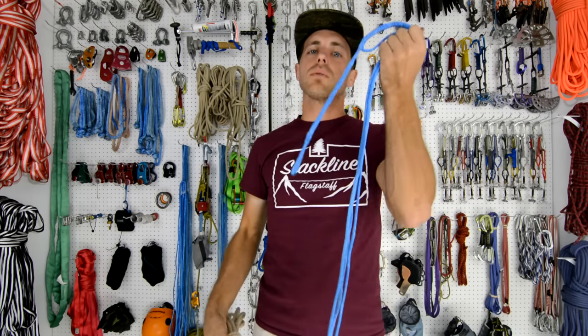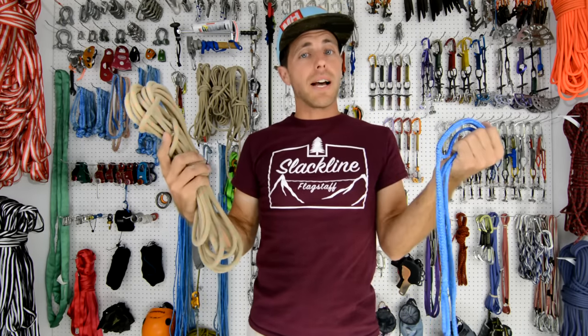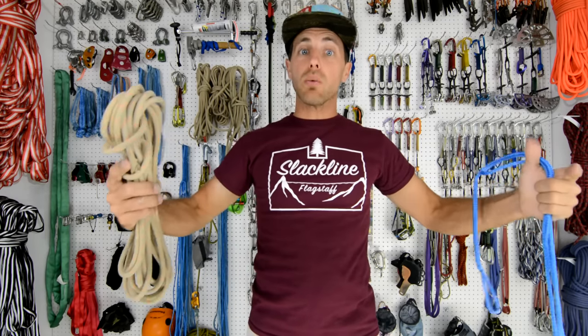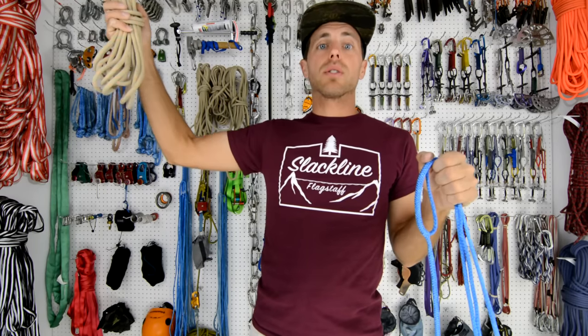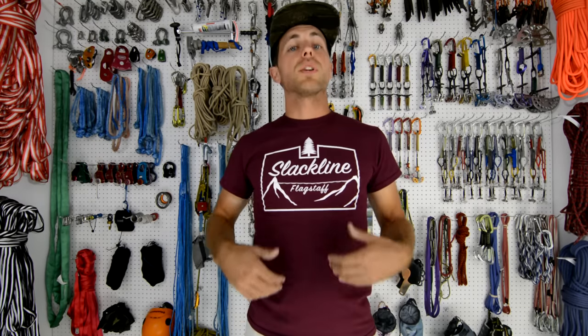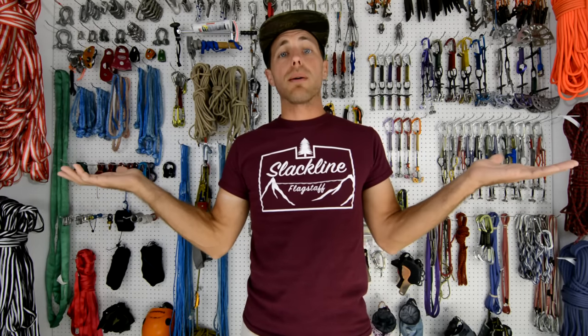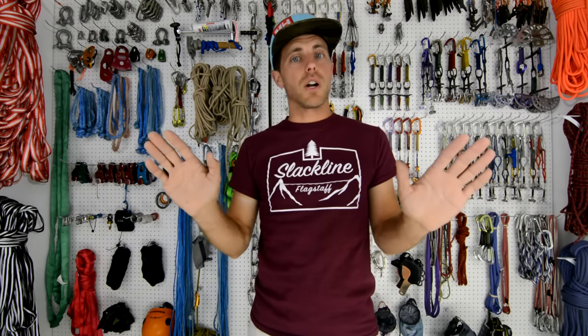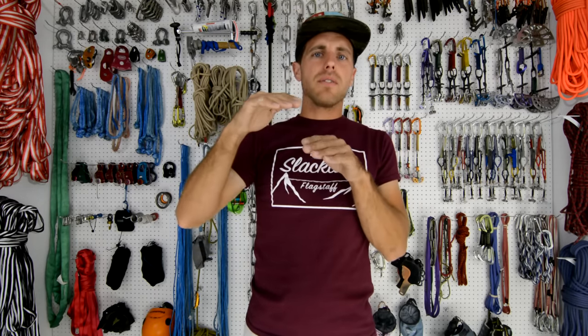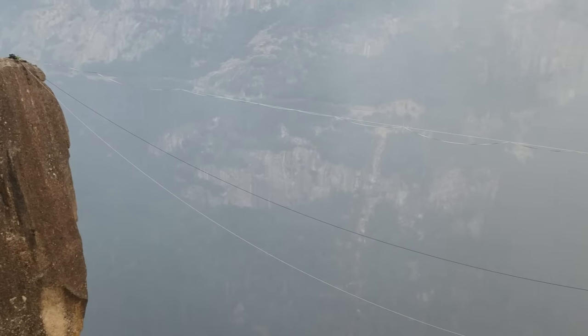I did the traditional sliding X with the whoopie backups for both sides, just like a typical highline anchor. But I backed up both anchors — one to the really big fat tree on the Rostrum, and the other to the rappel bolts, backed up to the three bolts up there. Redundancy is the name of the game. We made our anchors redundant and made redundant anchors for those anchors. We used Feather Pro webbing installed on the anchors with a web lock like normal, including the backup line — no frost knots. It was rigged pretty much like a normal highline. The main line was pretty tight with some bounce, and the backup line was loose enough that at the apex of the force it also started to get snugged up.